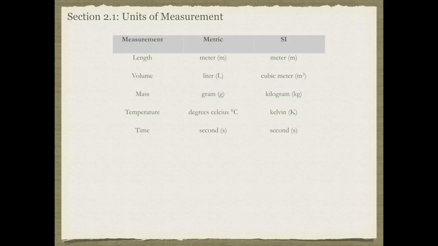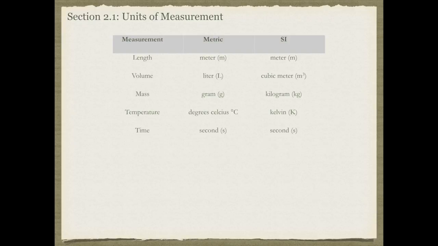In this lesson, I'm going to begin talking about units of measurement. You guys are going to review that, and then we're going to work on writing in scientific notation and standard notation. So for units of measurement, as you can see here, they're measurements of length, volume, mass, temperature, and time. Those are what we're going to be working with primarily, although there are going to be other measurements that we work with. Now, there are metric units and SI units.